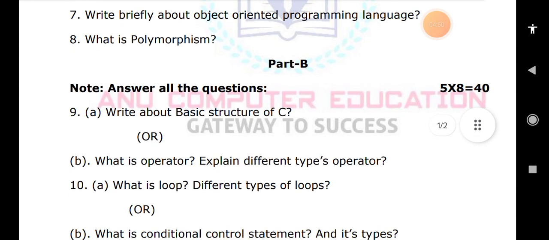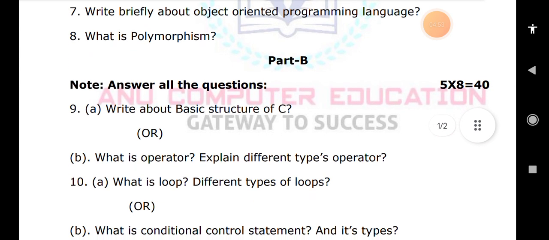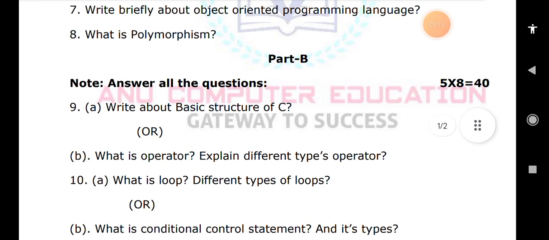So the next very important question is, what are the conditional control statements and its types? It means based on the condition, certain statements are executed, and if the condition is false, we are not going to execute that part of the statement. So that is called conditional control statements. It means we are controlling the program execution based on a condition. It is of types: simple if, if else, else if, and switch. All these definitions you have to write along with syntaxes.